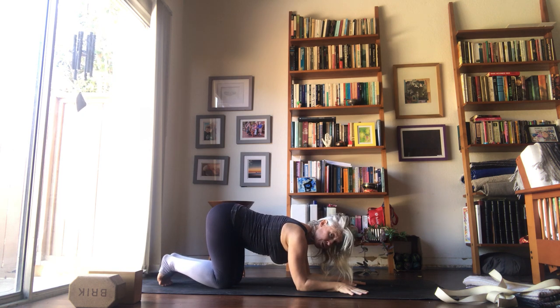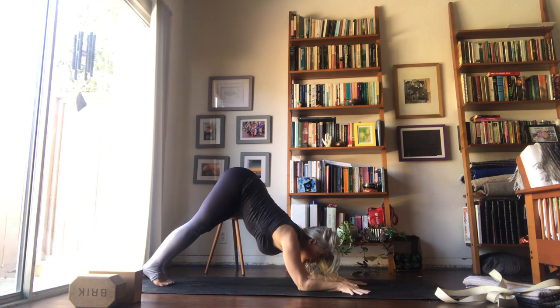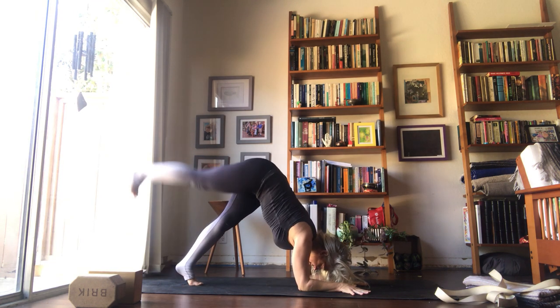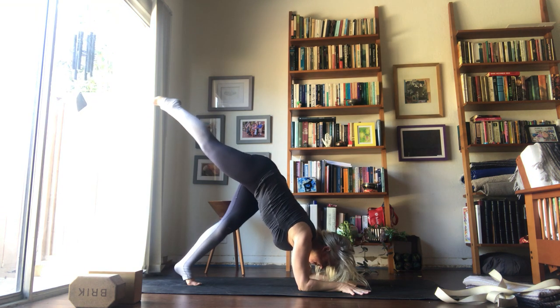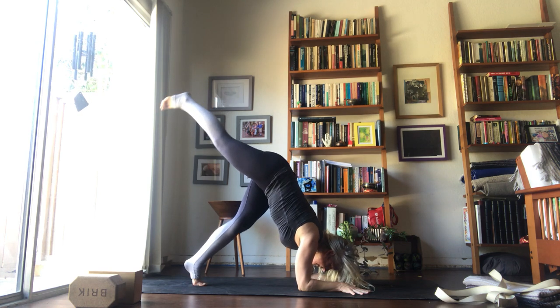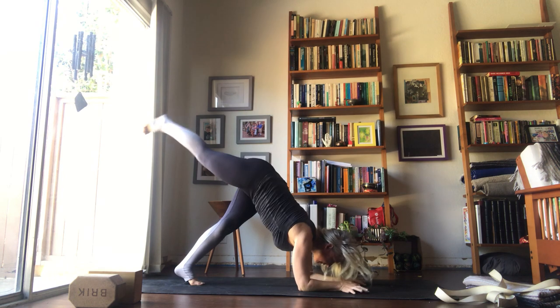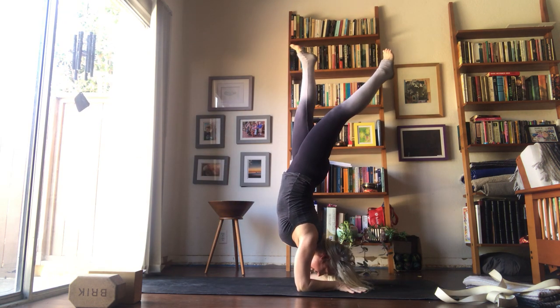Right. People with more open shoulders, this pose is hard to find because it's hard to find the stability. So you really want to engage your core a lot. Really use the muscles. I'm the opposite. For me, that's kind of easier. It's harder for me to find the flexibility. So I'm going to reach up through my left big toe, root down through my right foot, and just see if I can plug that right leg bone into the socket. Reaching, reaching, reaching.